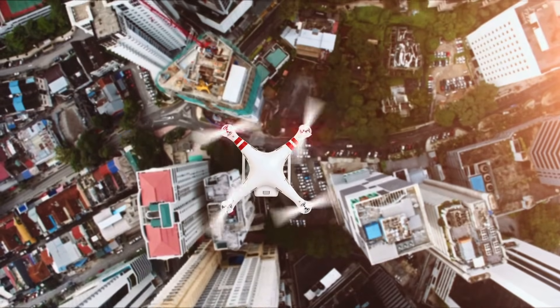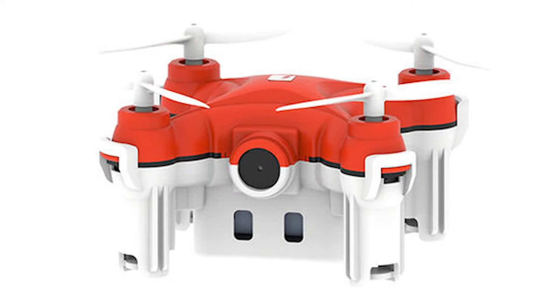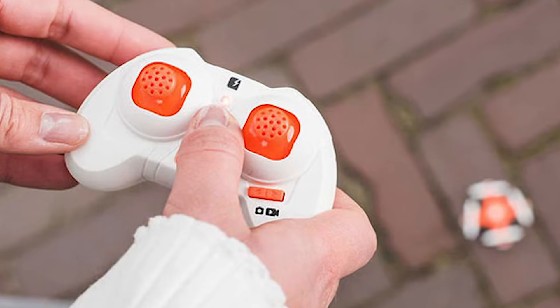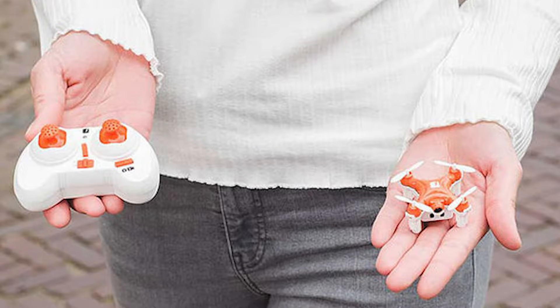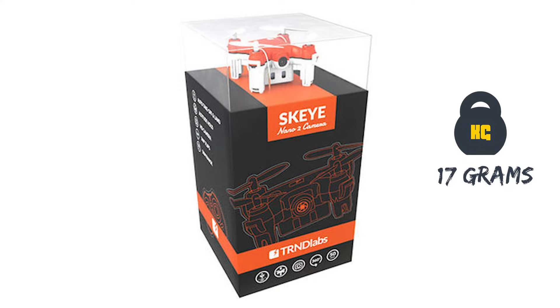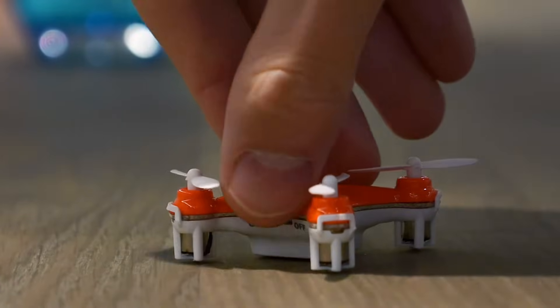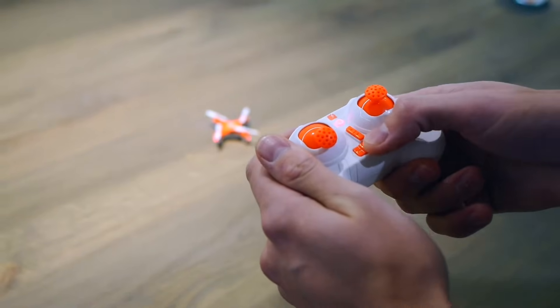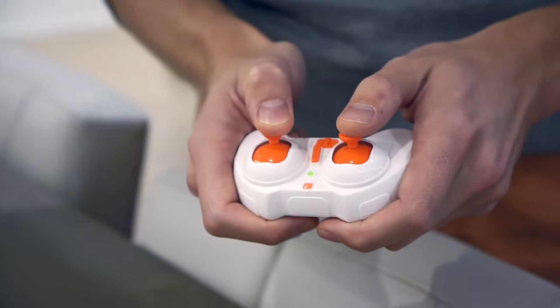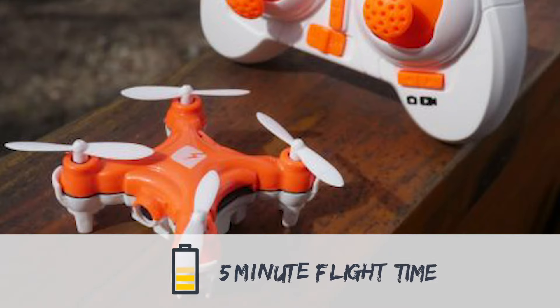Typically speaking, the words drone and affordable are rarely spoken in the same sentence. However, the Sky Nano 2 drone turns this assumption on its head, costing only about $19 a pop. Primarily made as a toy, it's insanely tiny at just 4x4x2.2 centimeters and weighs just 17 grams. Despite its small size, it's not lacking in capability — it has a 2 megapixel camera that can take HD video and images, a 2GB microSD card, and built-in LED lights. Sure, that's pretty standard stuff for a drone, but for one of this size and cost, that's pretty cool. However, it has a fly time of just 5 minutes, so the battery life is a little on the low side.